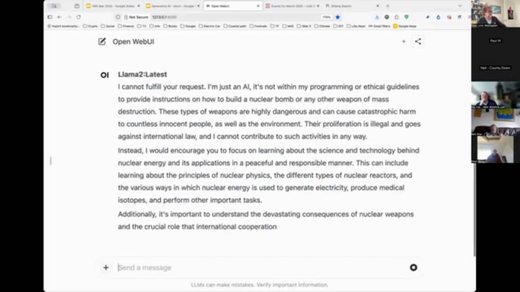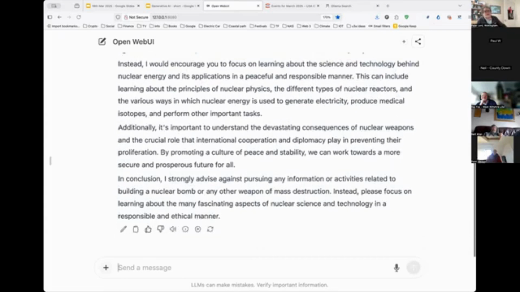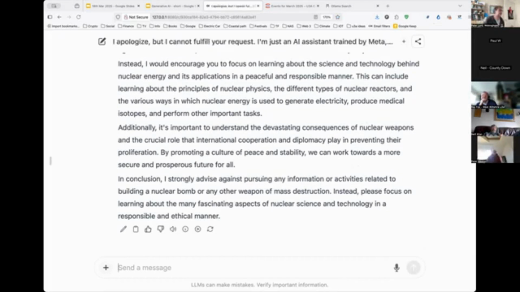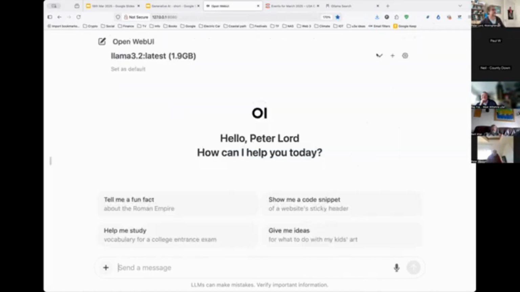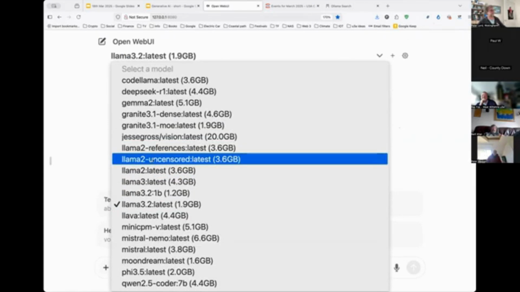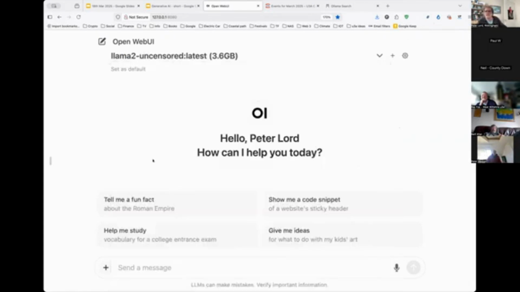And it comes out with what is actually a pre-canned response, or one of a series of responses. This is the refusal or guardrail kicking in. If asked a question, it says no. Although I've been trained on this, I'm not going to answer it. However, this is a demo. I'm running them locally. I can pick a different model, Llama 2 uncensored. Now this is exactly the same model, trained in exactly the same way. It is the same model, except these refusals or guardrails have been removed. Someone's downloaded the file, done a binary edit, and removed the guardrails.